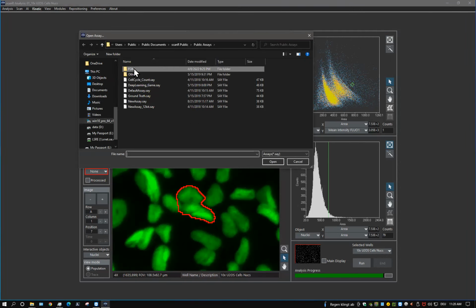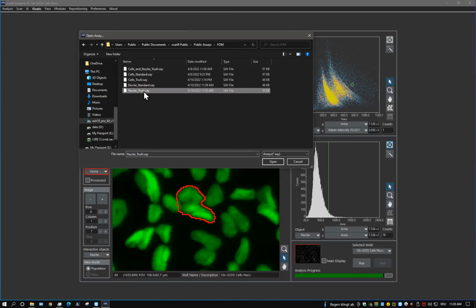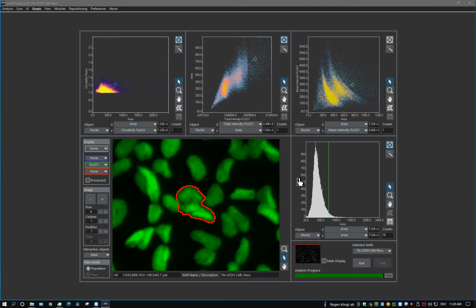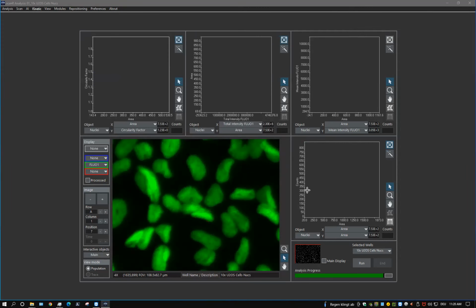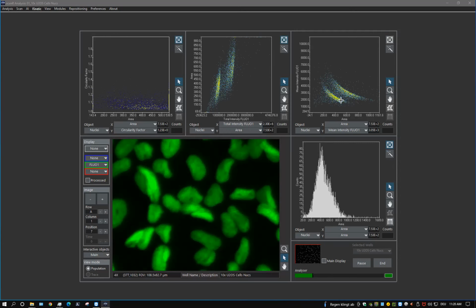So I open here the nuclei detector with TruAI, which is defined as the most fundamental step of segmentation to use a pre-trained network. It uses a pre-trained nuclei network. If I open this and press run, it will start analyzing the data immediately. It takes a few seconds to load the images from disk here. After a few seconds, I see the data points coming up here. They are now detected with the neural network.